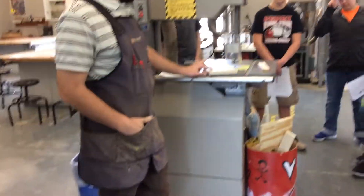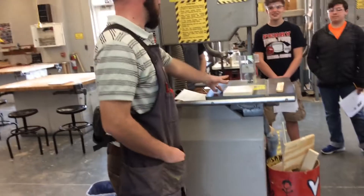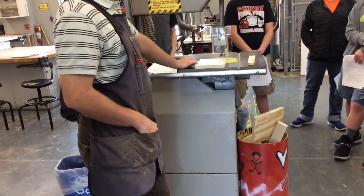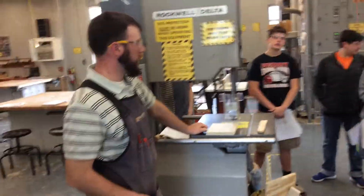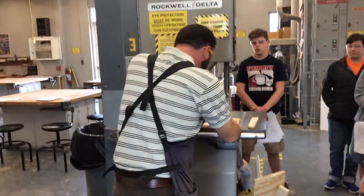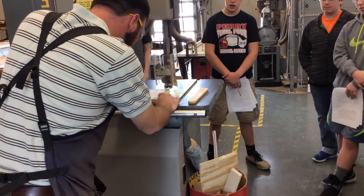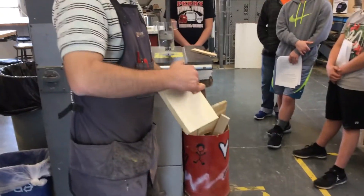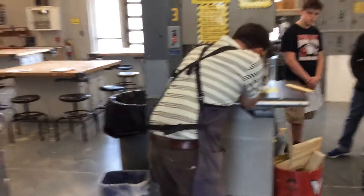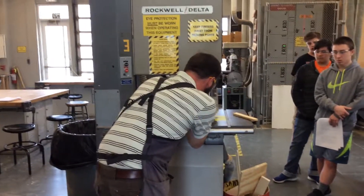I may not need the push stick for these cuts because this piece is nine inches long. My margin of safety is four inches, so I've got about five inches of extra there — I can keep my fingers well out of danger. We'll turn the machine on and make that series of small cuts almost to the line. There are our relief cuts. As I start cutting that curve, these are going to chip right out of the way. Keep my fingers nice and far out of that margin of safety.